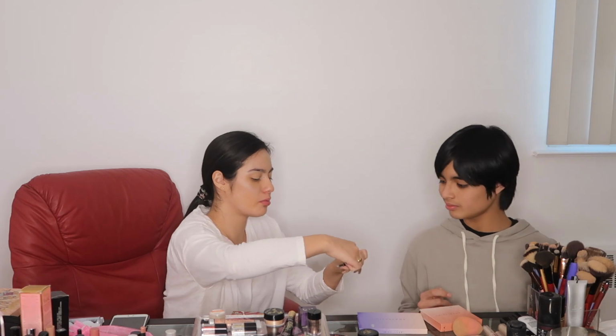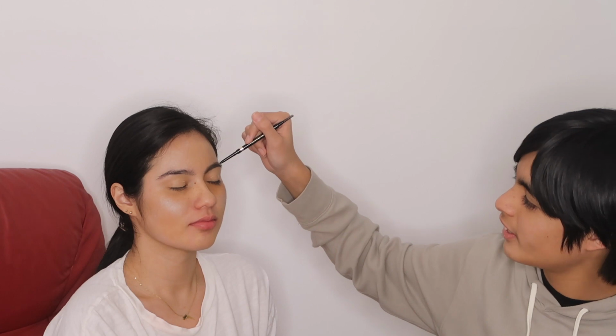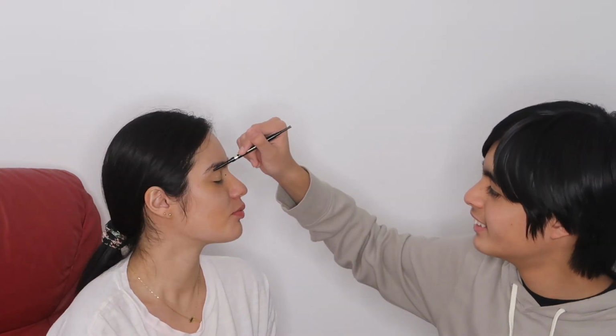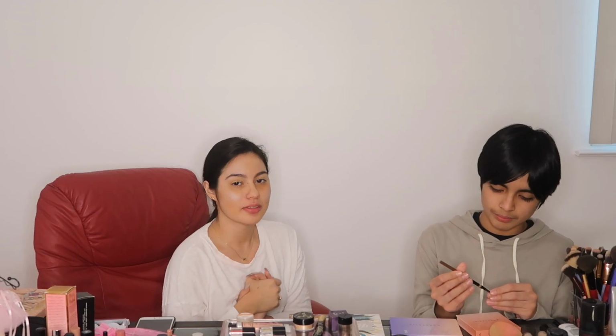Other side, okay. I can fill in my brows. Think about like a coloring book. Fill in the line. Oh, I can't even do this. You know what's that? That is not my eyebrow. Does it hurt or not? No, it doesn't hurt. Now we're gonna start with the eyes.